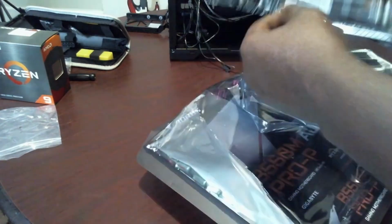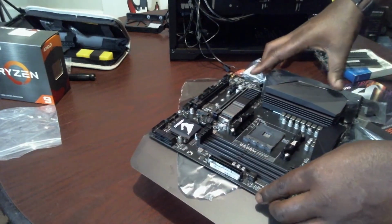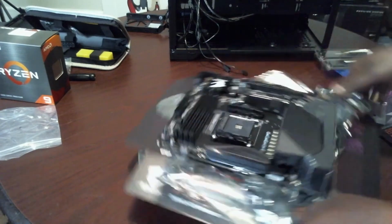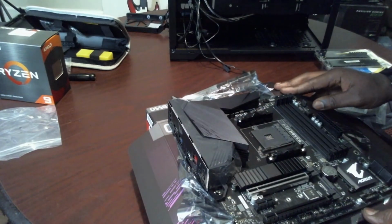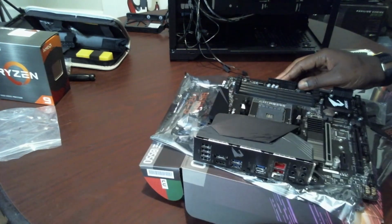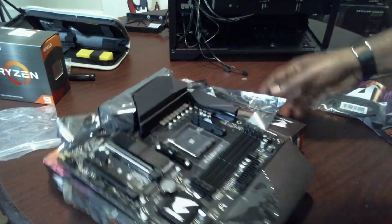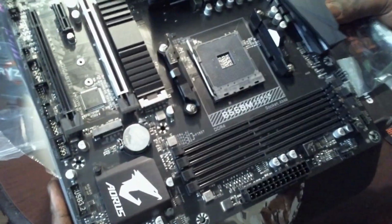This is it, the Bad Mama Jam. I know this looks confusing. Man, I've been waiting on this. Oh, yeah. The DDR. And it literally lets you know on the motherboard exactly which one is first as far as the DDR. That's dope, if y'all can see that.